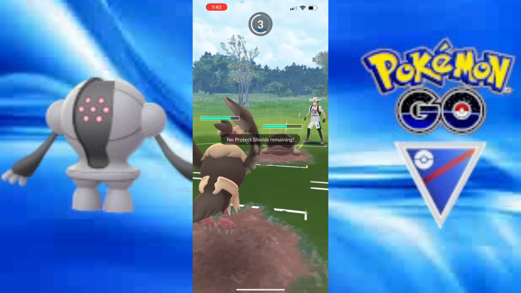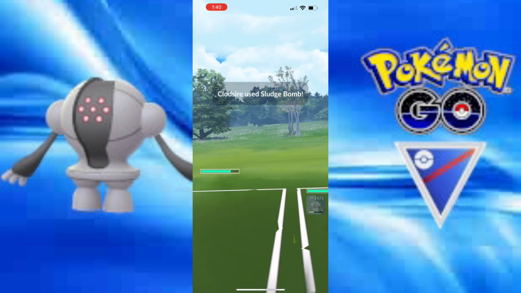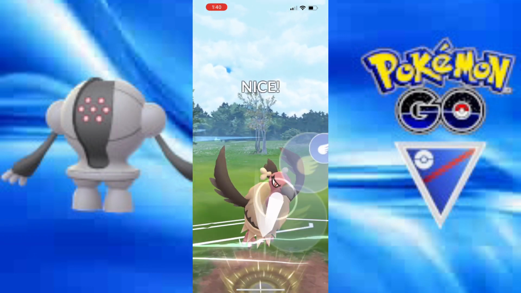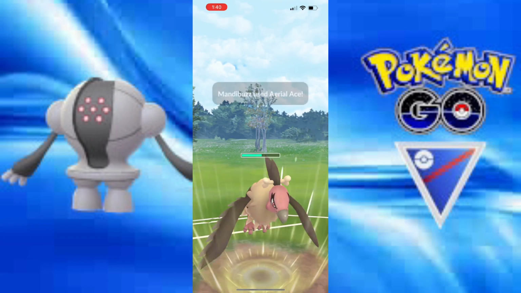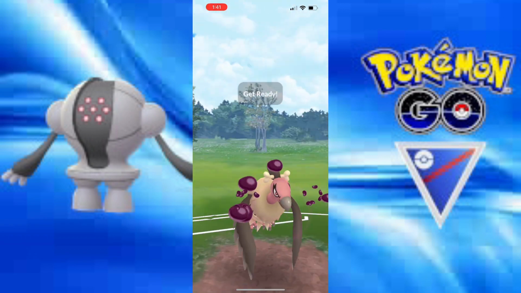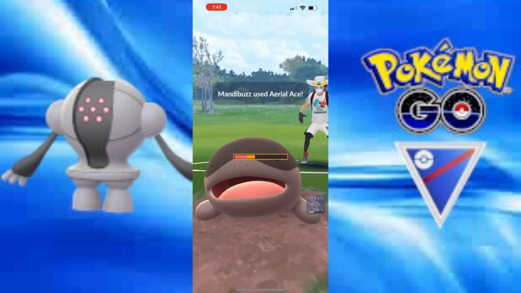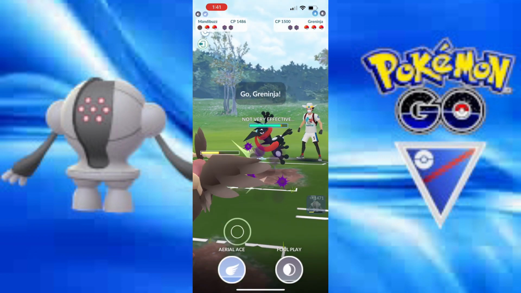Although, without Stone Edge, it moves. Okay, they have Sludge Bomb. That does a lot of damage. I do not like that. Can I get enough Aerial Aces to knock out this Clodsire?